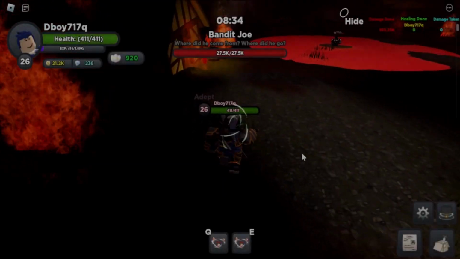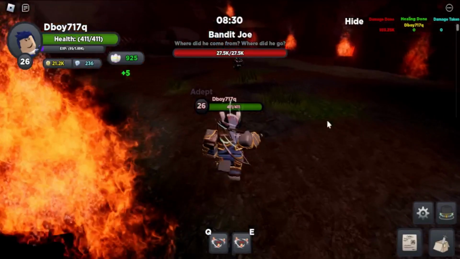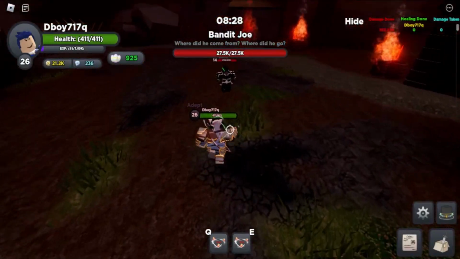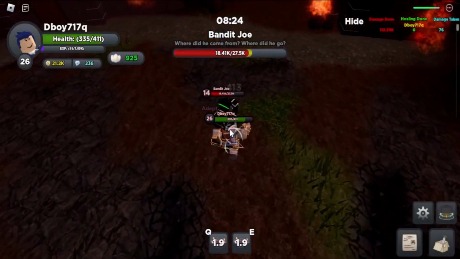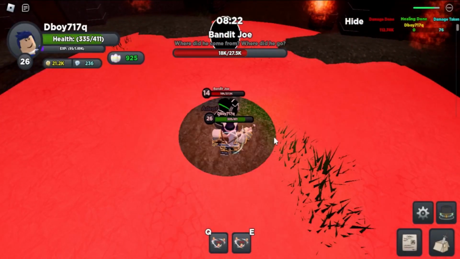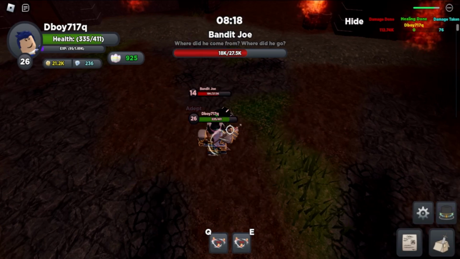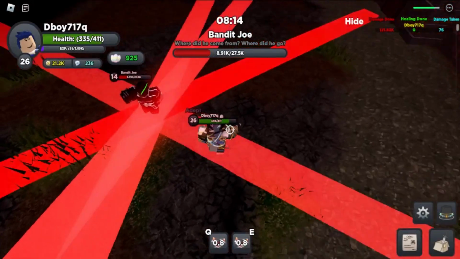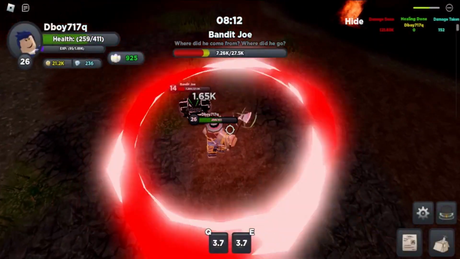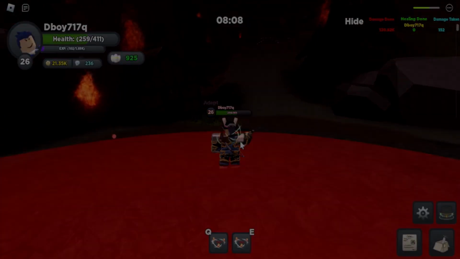Hello everybody, today we will be recreating Fabled Legacy's Bandit Joe. Bandit Joe is the first boss in Fabled Legacy's first dungeon, called Raided Village, and we'll be recreating the boss's attacks. For this tutorial you will need some scripting knowledge and to be familiar with some Roblox Studio things, but other than that, let's get started.